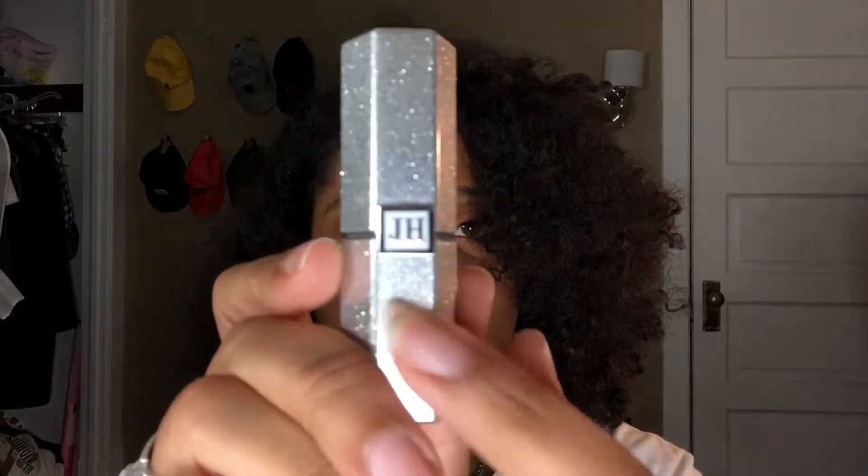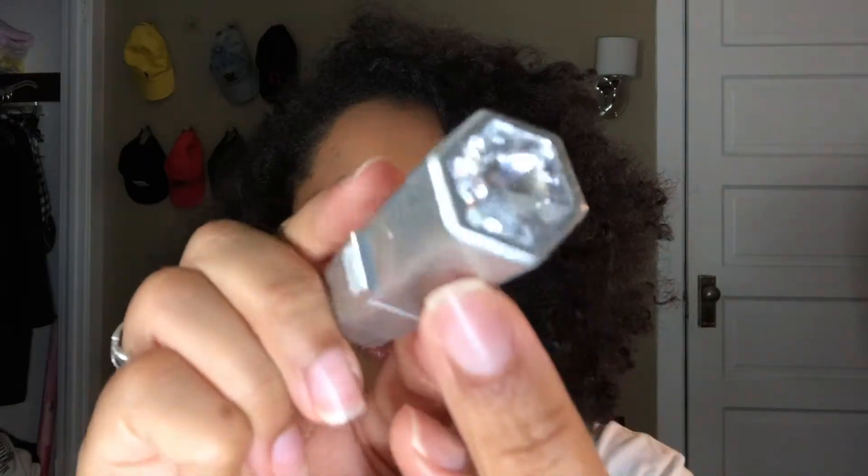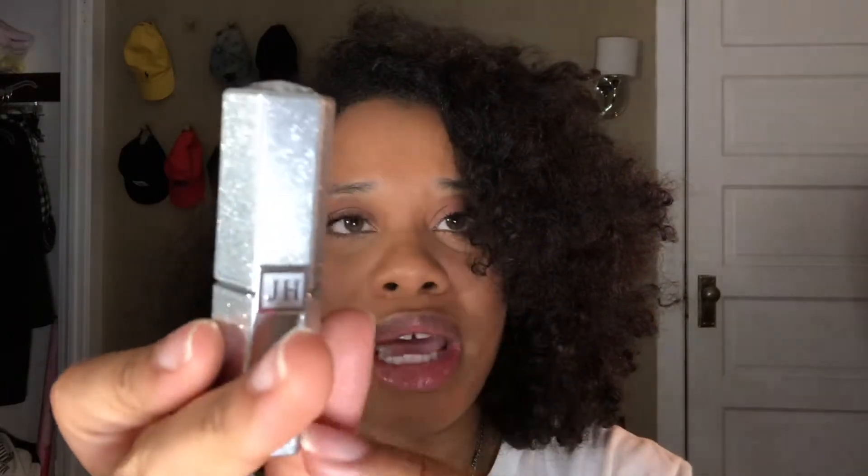These lipsticks are good for 12 months — there's the 12-month emblem on the back that's on most cosmetic products. To be honest, this is not as gaudy as I thought it was going to be from her video, but this diamond on the top is just not my speed. It's not how I roll, but it is very Jaclyn, so I'm not mad. The product itself has a bit of weight, it's not super heavy. It shouldn't clump around in your purse or bag. Here's the JH on the front, and a better look at that diamond on the top — it's a very shimmery, glittery packaging, which again is very Jaclyn. I kind of expected this. So I'm going to open all three of the lipsticks and try to go from lightest to darkest.